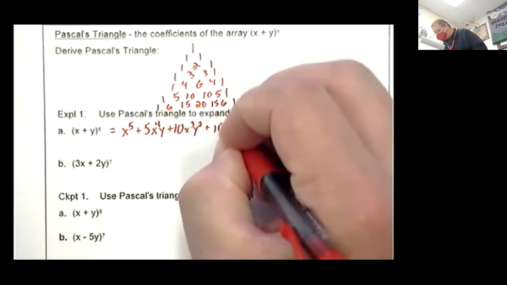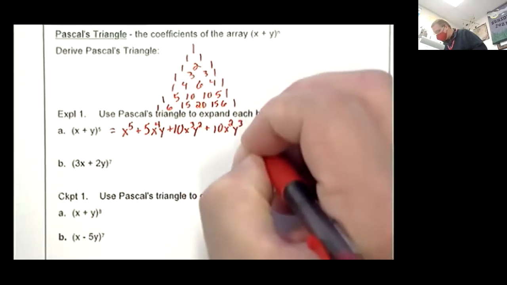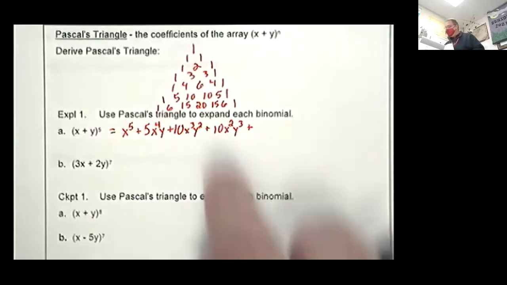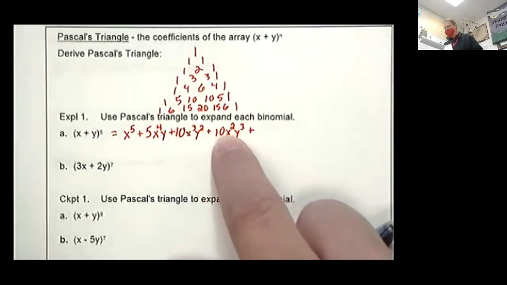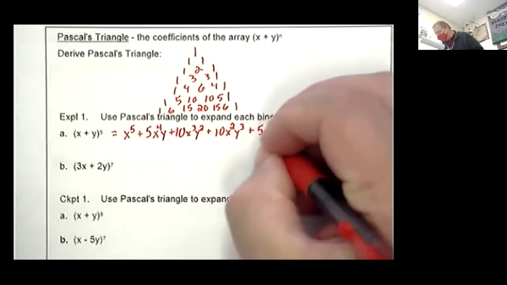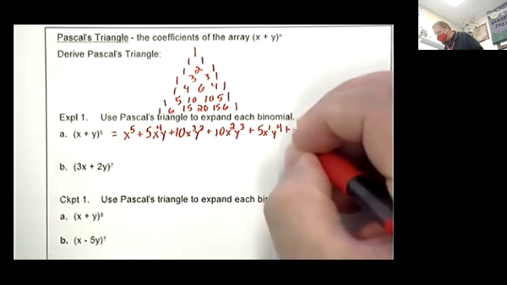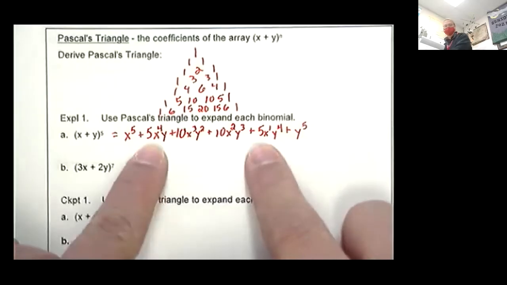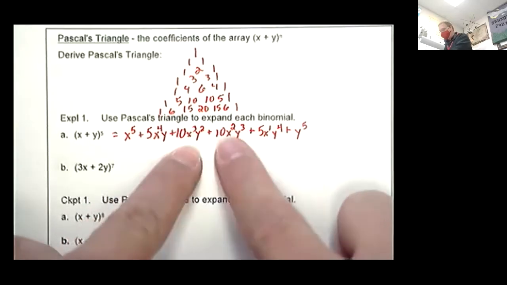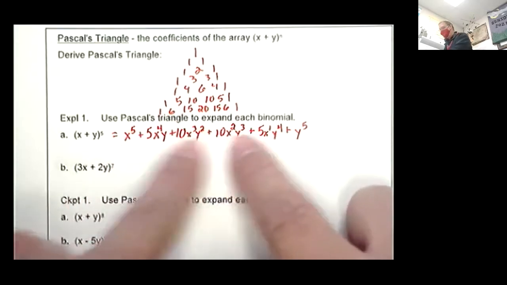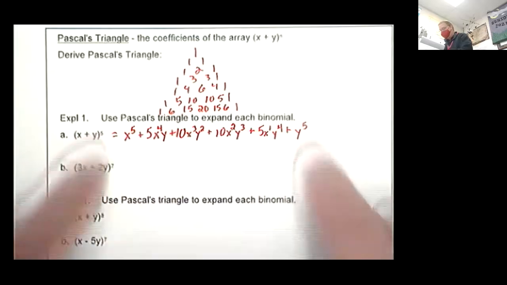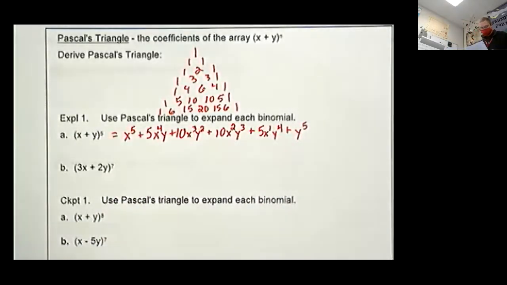X drops by 1 to get squared. Y adds 1 to get cubed. 10 times 2 is 20, divided by 4, that's 5. X, now we drop by 1 to get 1. Y is 4. And we get 1y to the 5th. Again, we can check it because it has to be symmetric. So the 5 and the 5 match, the 10 and the 10 match, the exponents match. Although they switch variables, the exponents match all the way across there.